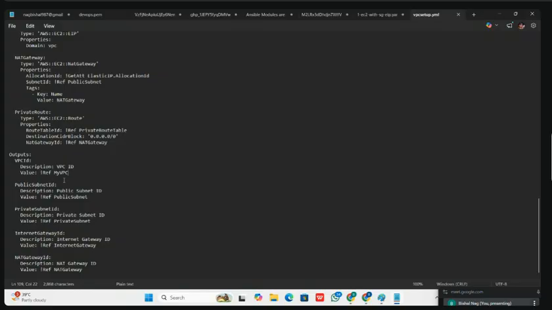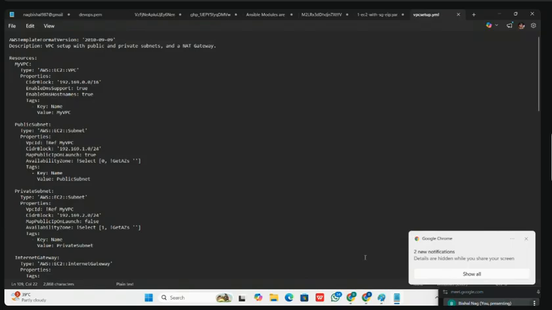We need our VPC ID, because in the future if you want to connect with any RDS or EC2, at that time we need our VPC ID. Then the public subnet ID is also important, then the private subnet ID, the internet gateway ID, and the NAT gateway ID. Those are the IDs we need in the output. So in the future, if you want to accelerate our project, we can do that. So that's the thing.